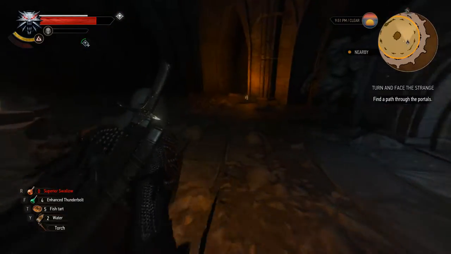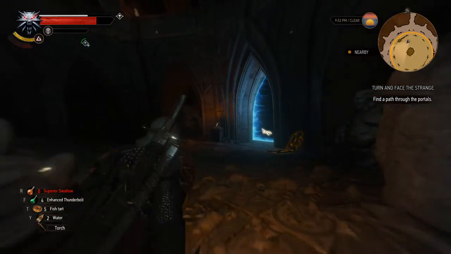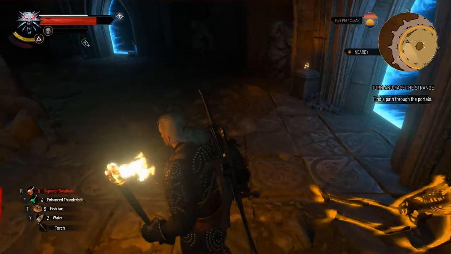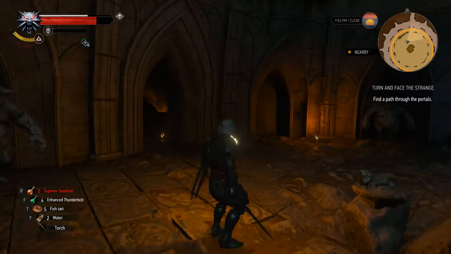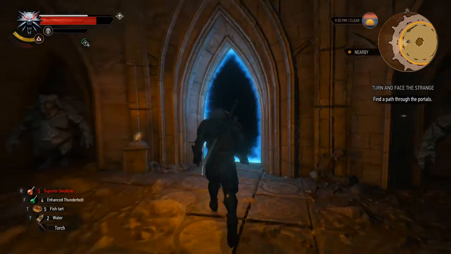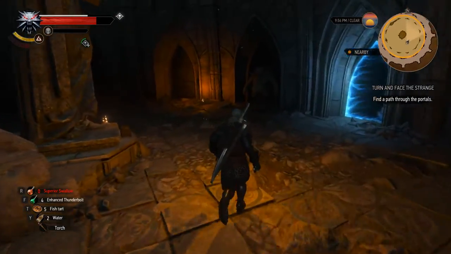Could there be a clue? I am looking for a clue. I don't see any clue. Oh, maybe there is a clue. No, it's just some gold. Okay, from the start, let's go to the right. See where this takes me. Nope. Damn it. Back where I started.